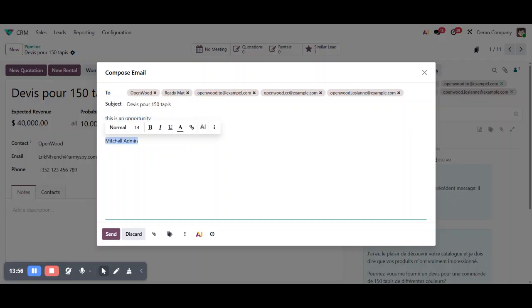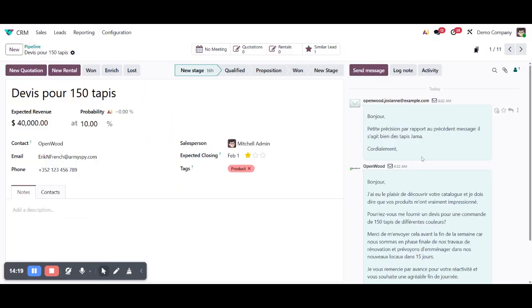This is my signature. Also, as Odoo 19 is now coming out with AI, you can see I have an AI option as well. If you don't want to do the hassle of typing an email by yourself, you can use AI too. So as AI is a part of this one, you can use the AI as well to type the email. And you can send emails out from Odoo as well.